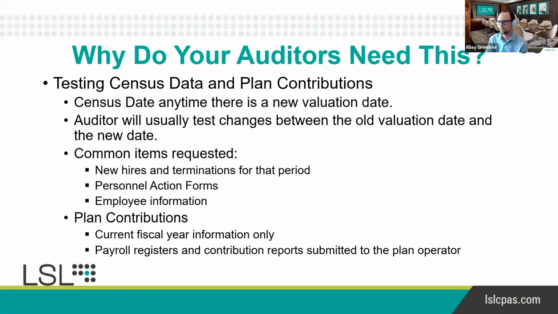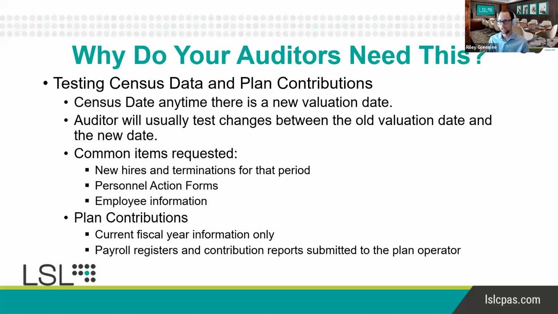So some of the most common items that we use to test this is we might ask you for a listing of all your new hired or terminated employees between your last valuation date and this new one. Basically, this is the change. These are the employees that are being added, status changed, or taken off between that last date and the new one. Oftentimes, they'll make a sample from this list and want to verify some of the employee information using a personal action form or a time card or some other employee files, and verify pay rates, statuses, gender, even social security numbers.